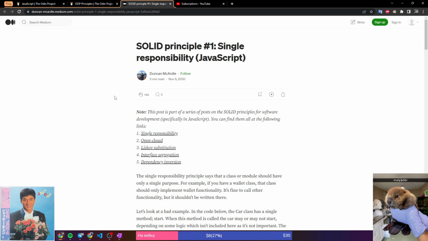This post is part of a series of posts on the SOLID principles for software development, specifically in JavaScript. You can find them all in the following links.